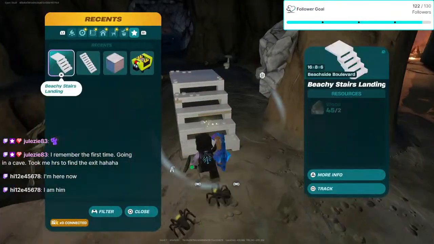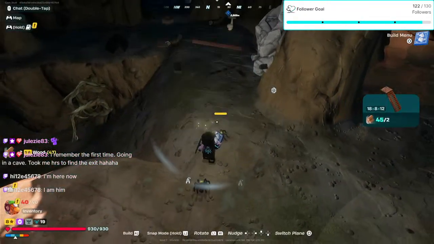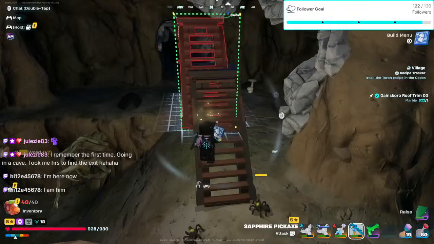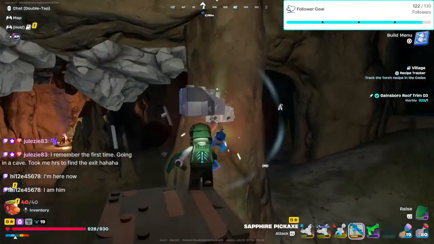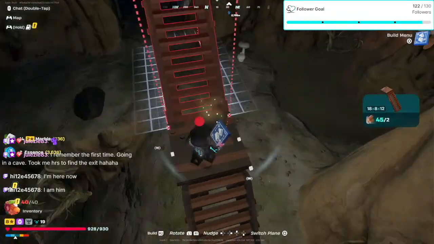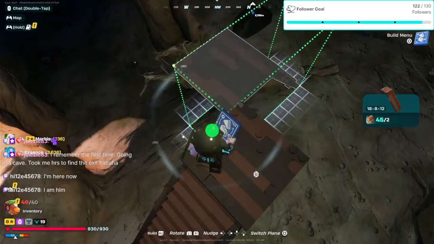Wait, you know, I don't even like that staircase. My favorite staircase to use in caves is this one, the rustic stair 2, because it has a little platform that you can stand on, and then you can use the platform to move it around. You know what I mean? Yeah.